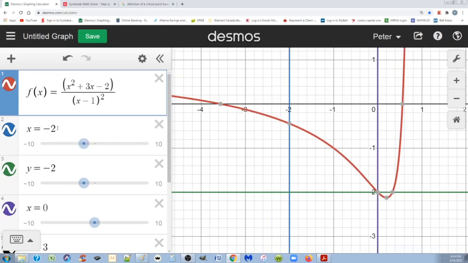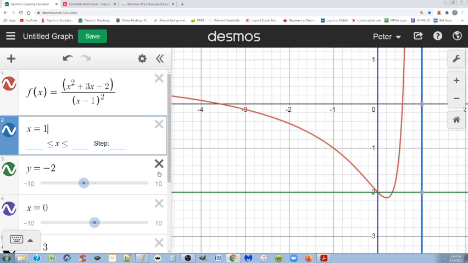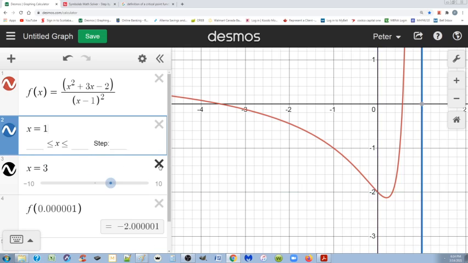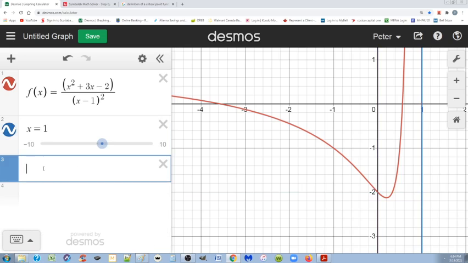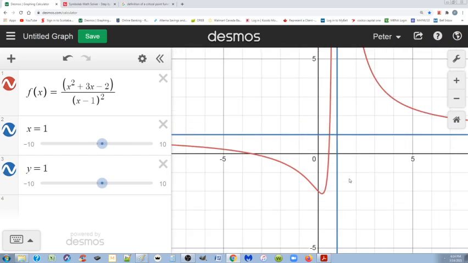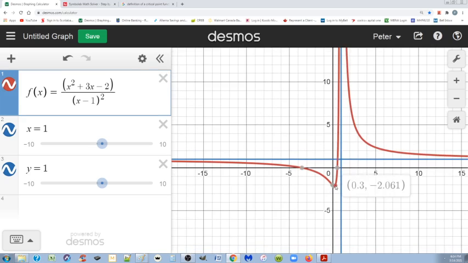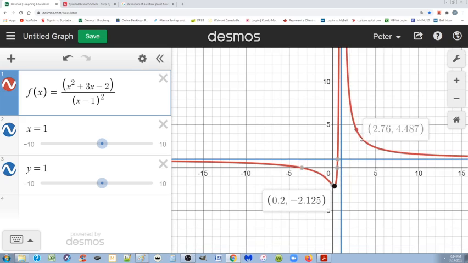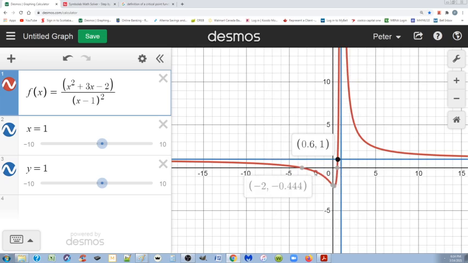I'm going to set my x is equal to 1 here to see what it does in terms of this. I'm going to set my y is equal to 1 as well. So yeah, it did cross it, and that was the thing that was messing me up. Had I taken the derivative, I would have found that minimum. I was right, the right side just behaves normally. So we had to take some values right close to this to realize that it shot way up. And that's what was screwing me up. I couldn't understand this part of it.